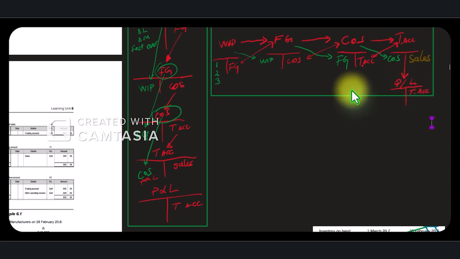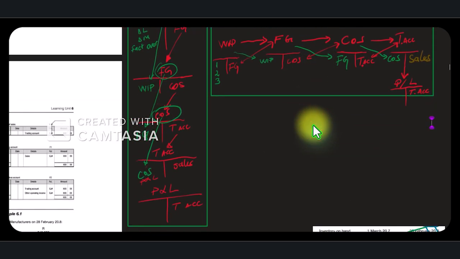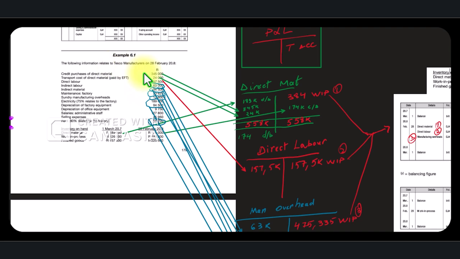All right, so let's now move quickly into the practical example. So we have covered the theory part, and I've provided you wonderful visuals that will allow you to better remember. But now let's look at an example. Example 6.1. So we have the direct material. As you can see, I have battered you with all these arrows, but they are important for you to see that I am taking every line of this example to understand where it fits.